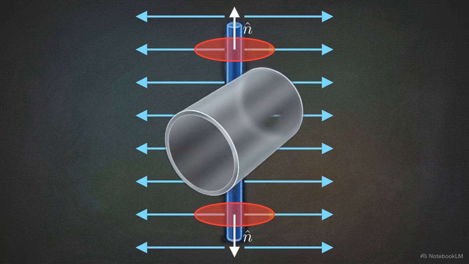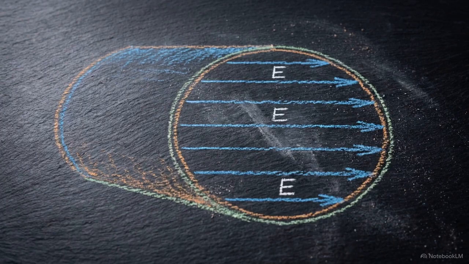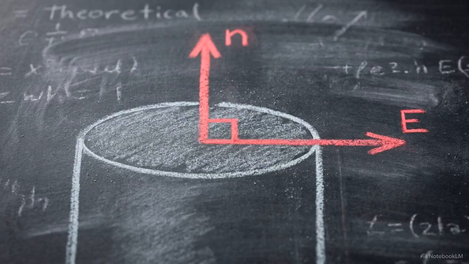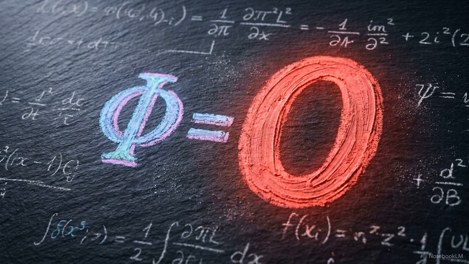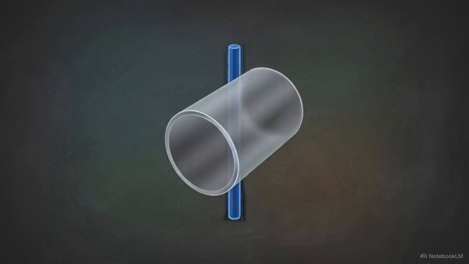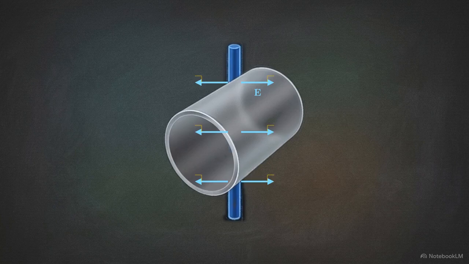Look at the top and bottom flat end caps of this cylinder. The radial electric field lines slide perfectly parallel along these flat planes. Because the field lines never pierce these end caps, meaning they sit at a sheer 90-degree angle to the surface's normal area vector, the flux here is exactly zero. The ends drop out of our equation entirely. Now, look at the curved sidewall. The outward pointing electric field strikes this boundary at a perfect 90-degree angle at every single point.